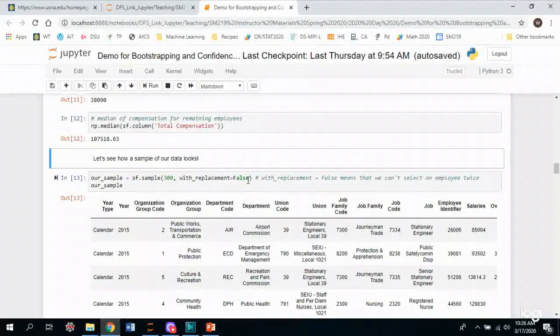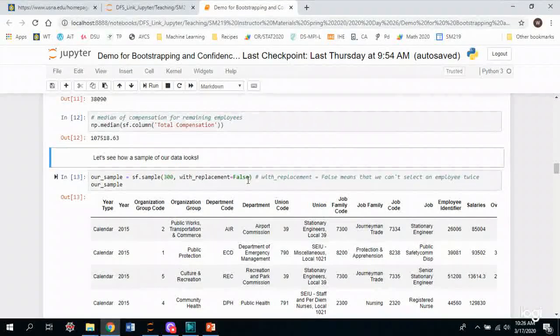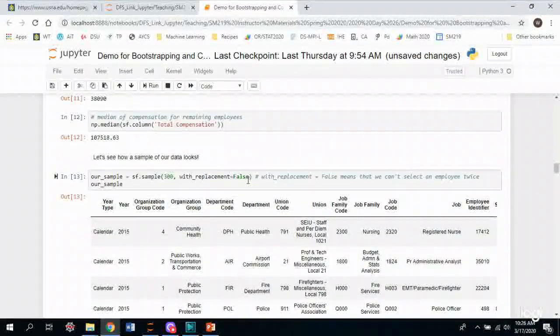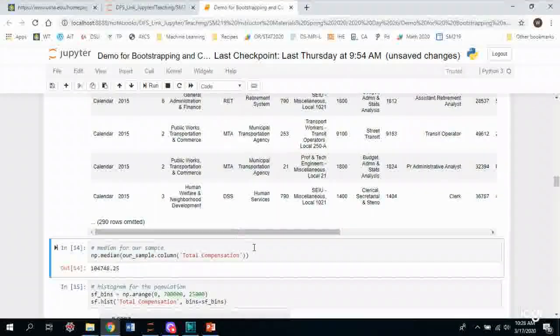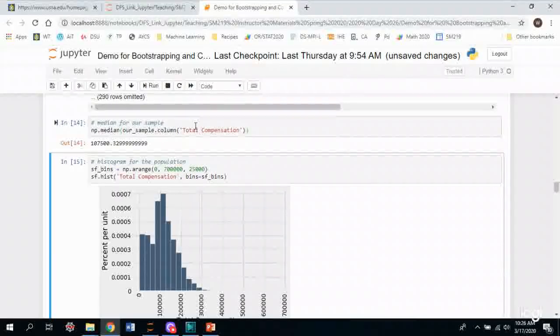So we're getting 300 different individuals in our sample. And here's a sample like that. We could compute the median total compensation for our sample, and it's very, very close to the median income for the entire population.